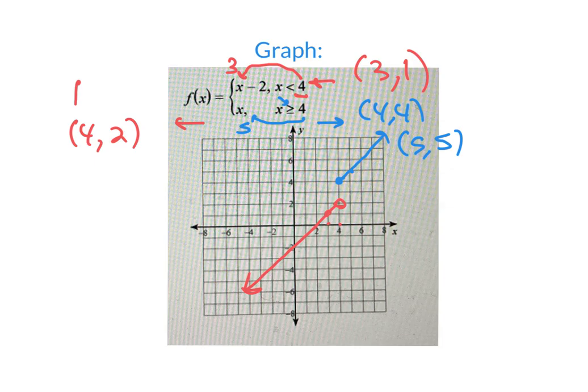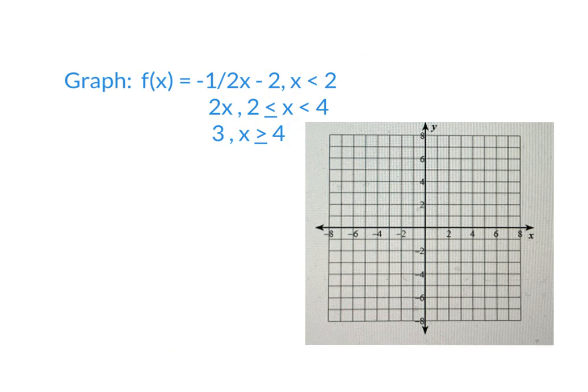That's weird, but that's what your piecewise functions are going to look like. They're going to be 2 different pieces. Sometimes they're connected, a lot of times they're not. Okay, just like that. Hope that made some sense. I'm going to show you one more graph a little bit faster. Okay, this one's got 3 pieces. I'm going to show you 1 with 3 and a couple weird things about this one also.